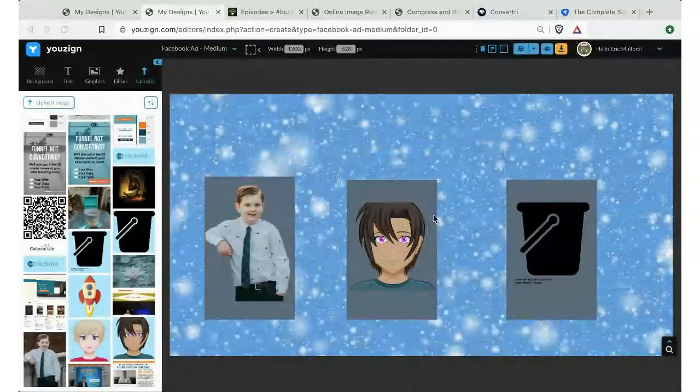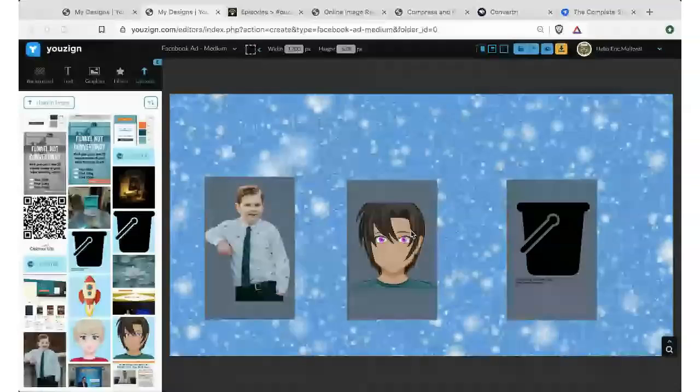So this is a huge time saver, to use that replace key. It can save you a lot of work and a lot of time. And obviously from the comments, not very many people have been using that. So it's something that I try to remind you of every once in a while to make sure that you get in the habit of using that, because you'll find it very helpful. Especially when you have several things that you want to do and you want them to be the same size.